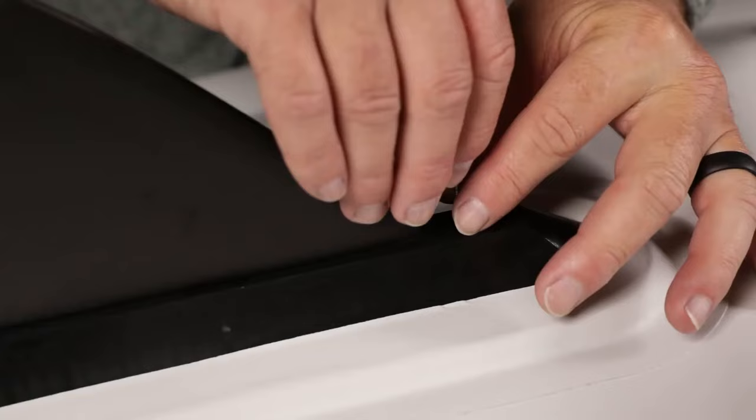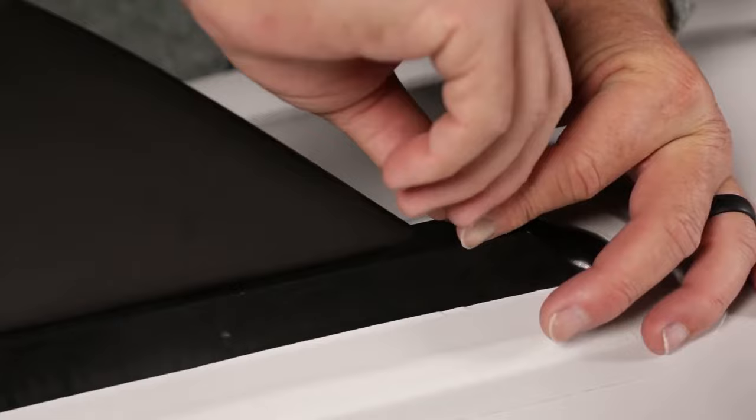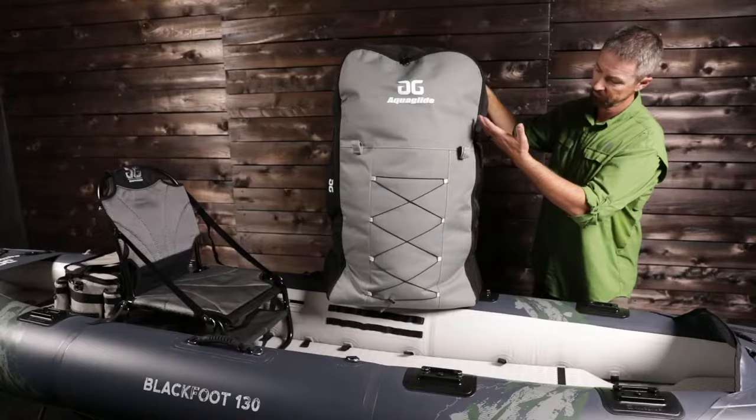For ease of installation, it comes with a hand screw-in plate system. No tools required to attach. It comes with a river crossing backpack.